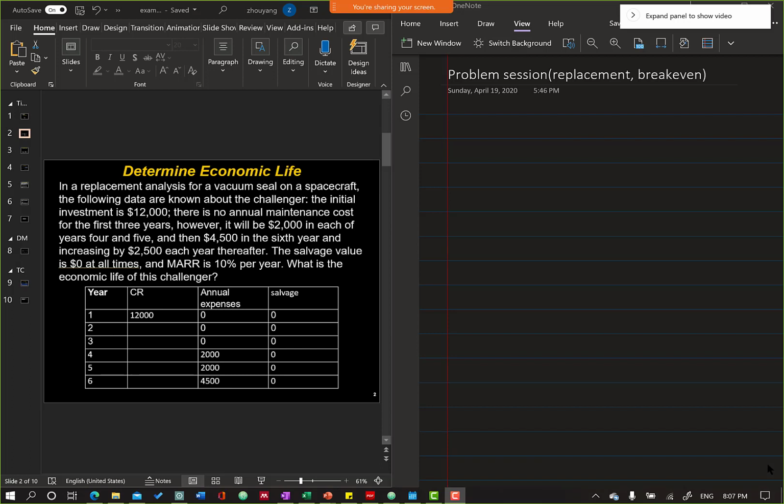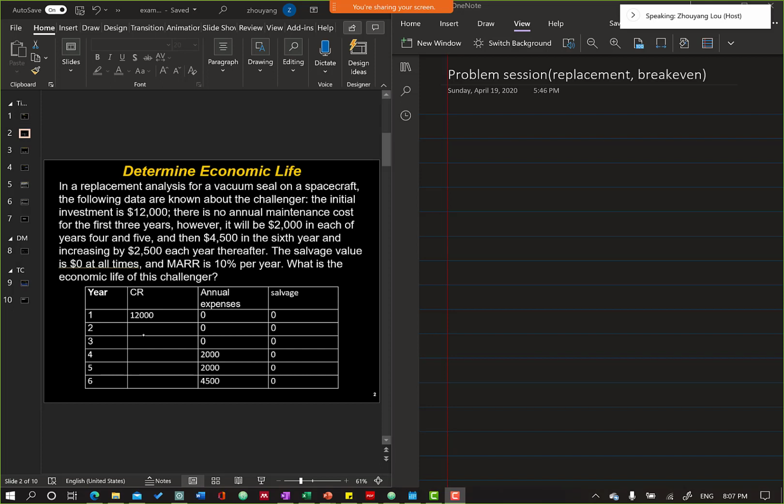You have gone through these problems. So let me start. For this problem, which is to determine economic life, I think you have one similar problem covered in the homework. This should be a very similar setting, but in a different context. But that doesn't matter. Based on the description in this paragraph, I organized the information into a table on the left, down from the description.